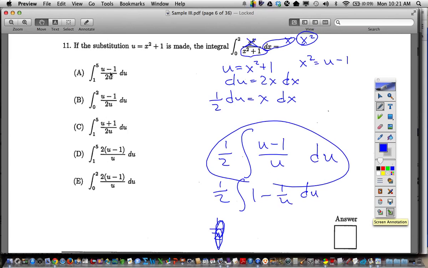See, so I'm looking at those two right there, right? Because the 2's on the bottom. So both of these match up, but then what you got to realize is I can't use 0, 2 because those are x values. So that eliminates that one. I've got to put 0 in here for x and I get a 1. And I put a 2 in here for x and I get a 5.